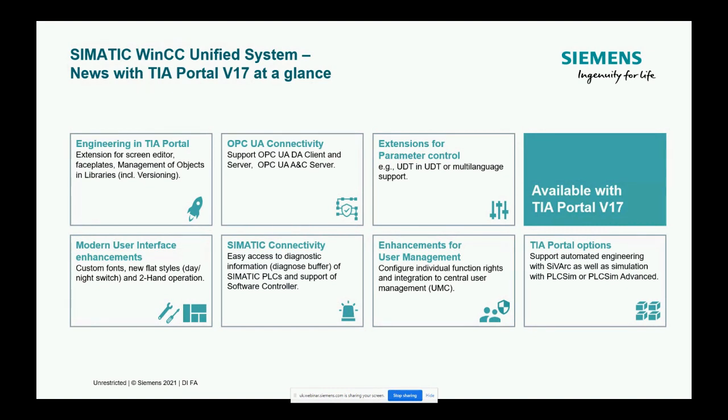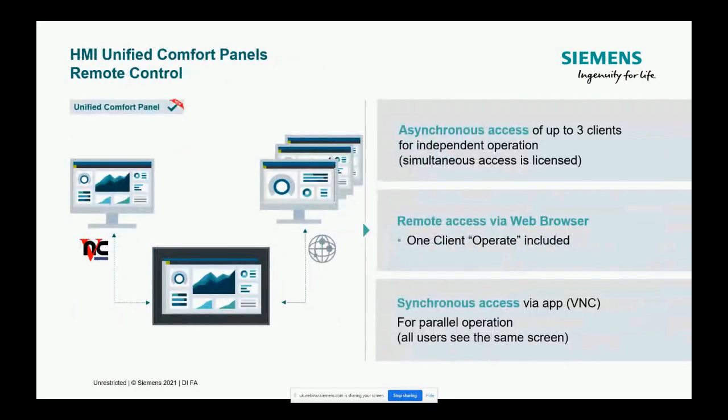And finally there, under the options, we'll have a look at a few options, some of the plant intelligence options like Performance Insight, and we'll have a deep dive into the semantic visualization architecture option as well. So our first deep dive topic, we're going to have a quick focus on the clients. So one of the nice new things we introduced on the WinCC Unified Comfort panels is the ability to support remote web-based clients.